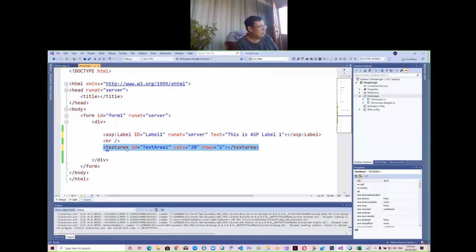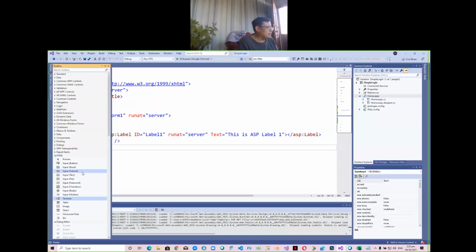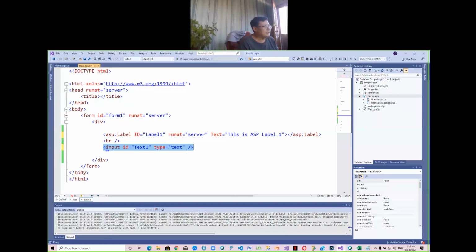Let's put an input text. Then we have a text here. What is that? Anyway, we'll just have that. And then we'll have another input. Let's put another BR.